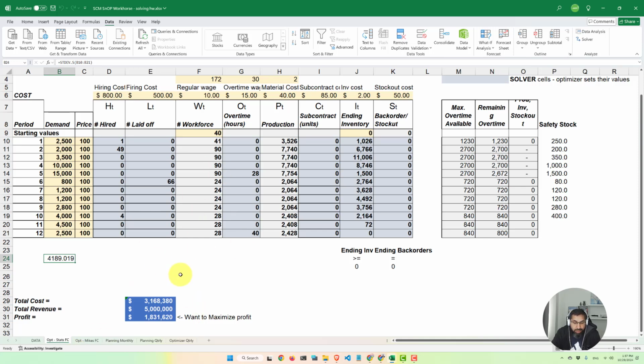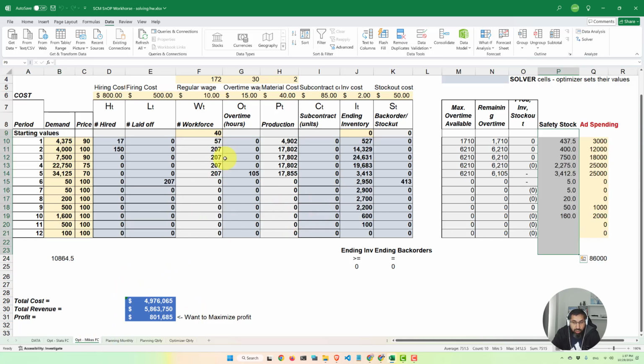You might say, well, these plans are unrealistic because we're not going to fire so many workers, okay? Because we're going to produce some other product next year. So you can say, I want to end with 100 workers.